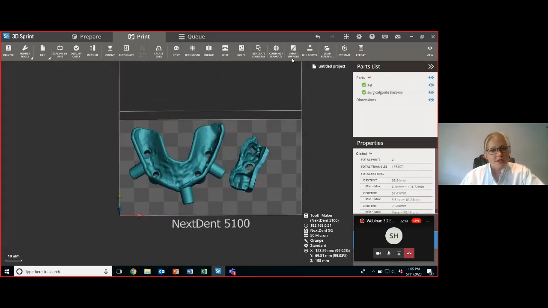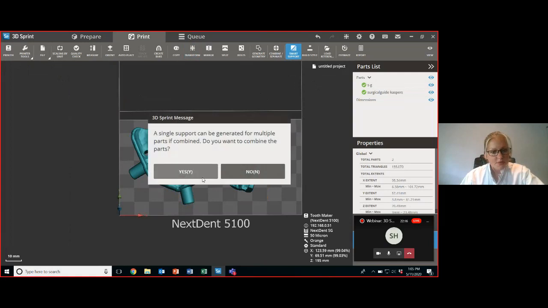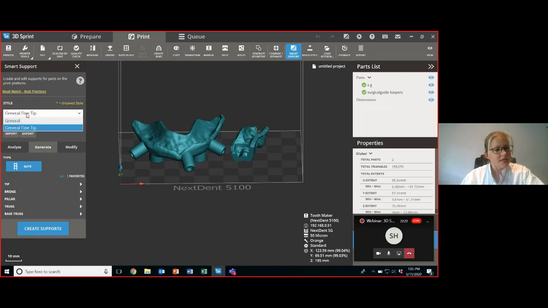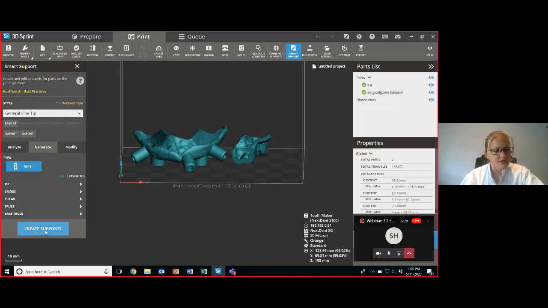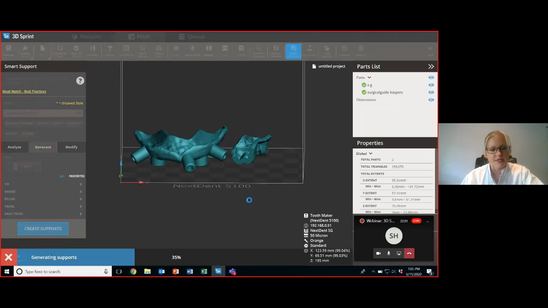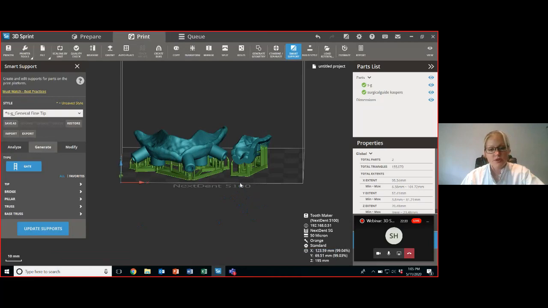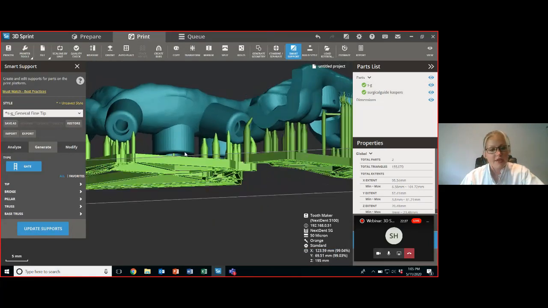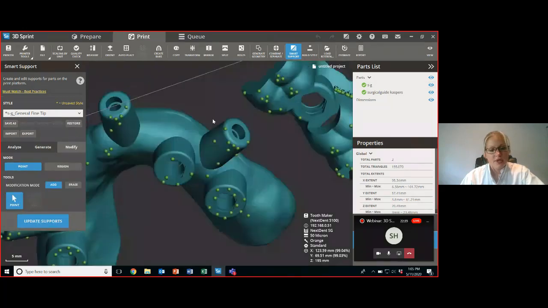Sometimes when you've already added your supports, for example, the new fine tip support that we have, you can also choose those thick ones that we did have originally, but we've really decreased that size here. So let's hit create supports and I'll show you the difference. And here shortly, Stein's going to show you a close-up of this. So you can see that now you can actually add and have very minimal scarring.